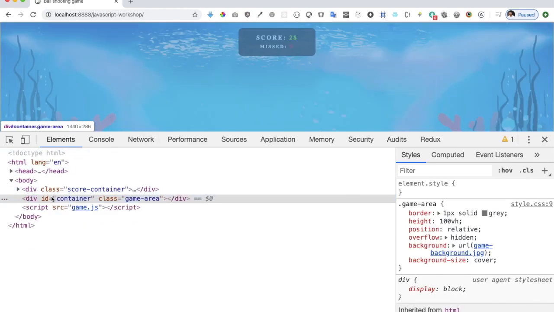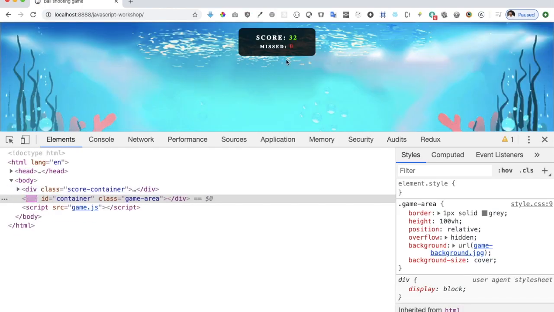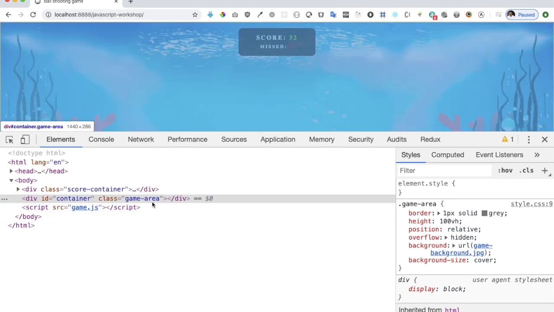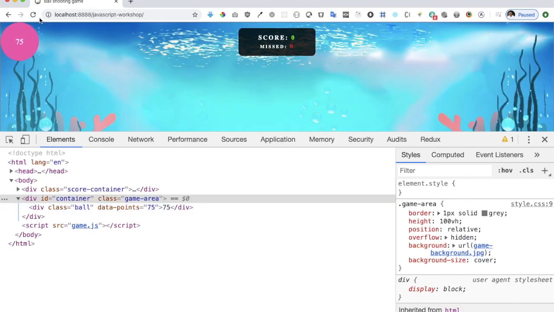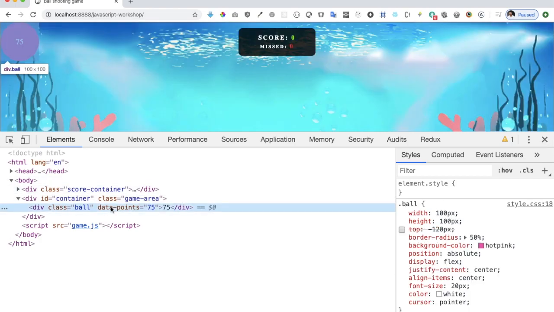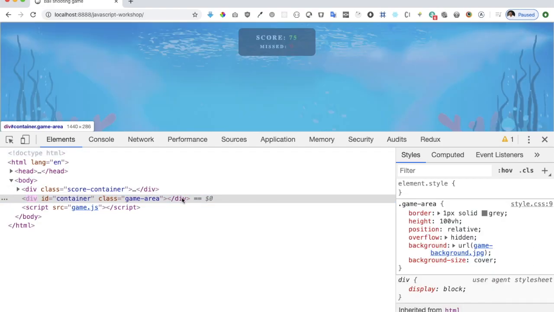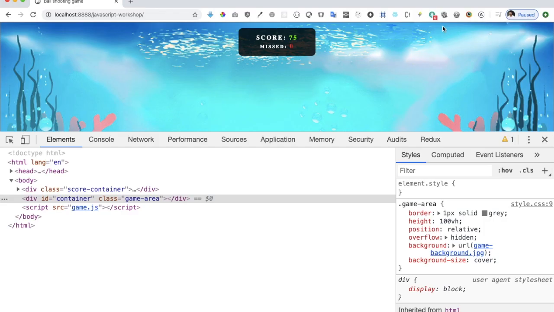Now you can see, observe what happens here. Refresh, hit it, score is added, and the element is removed from here. Refresh. Notice currently we have this element. If I click it, notice what happens here. There you go. The element goes away. Isn't that amazing? Awesome. That's what we really want, right? Great. Perfect.